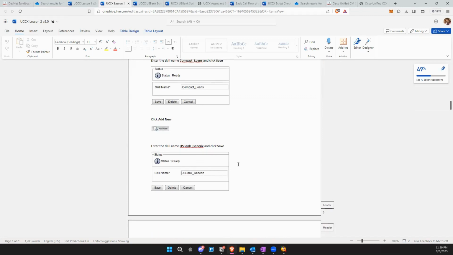The customer wanted a script that says, hey, if you want to do US Bank, please do whatever. That doesn't come from our voice. That's somebody on the customer end.